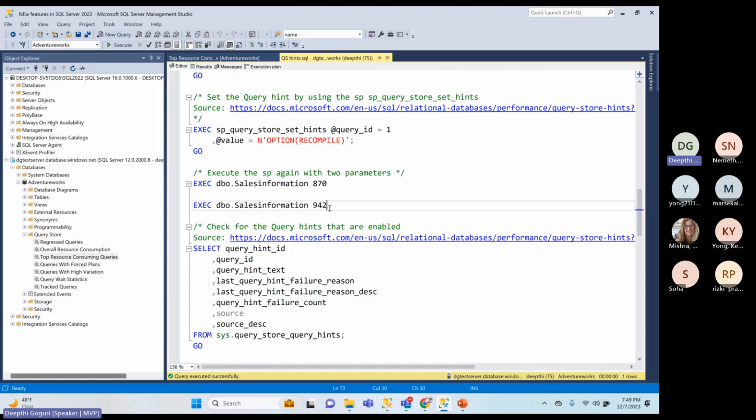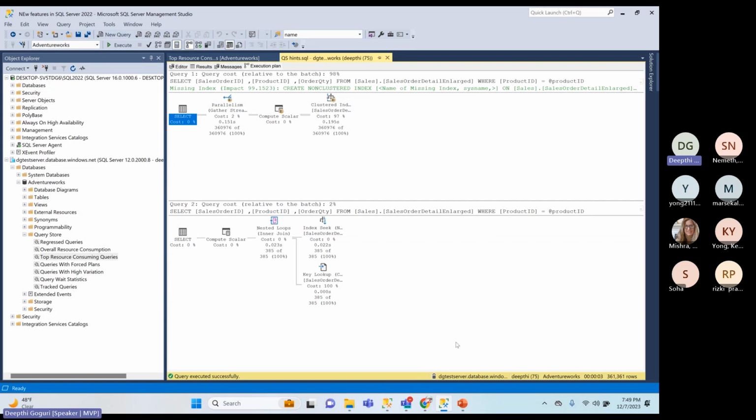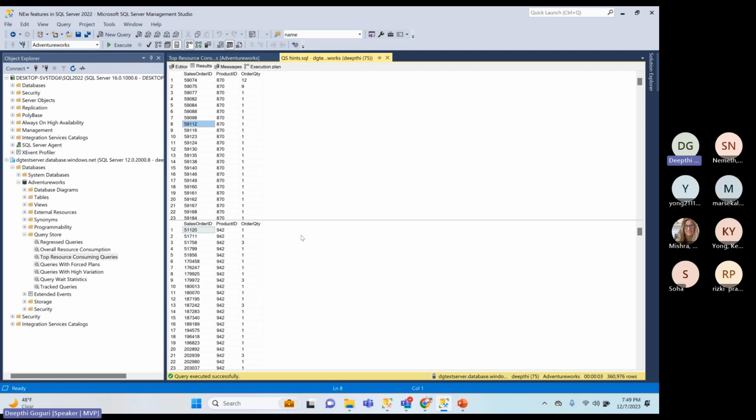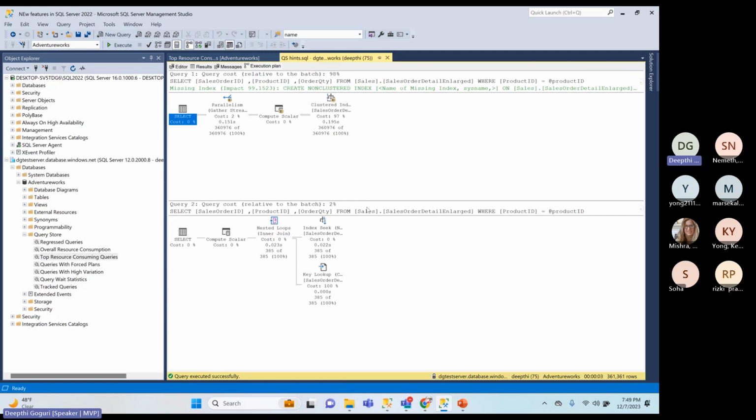Now let me execute the same executions one more time and see whether this recompile hint is actually active. If you see, the first one still produced 360K records, and the second one is 385 rows. But did you see this? It has beautifully recompiled without you doing any modification to the underlying code.